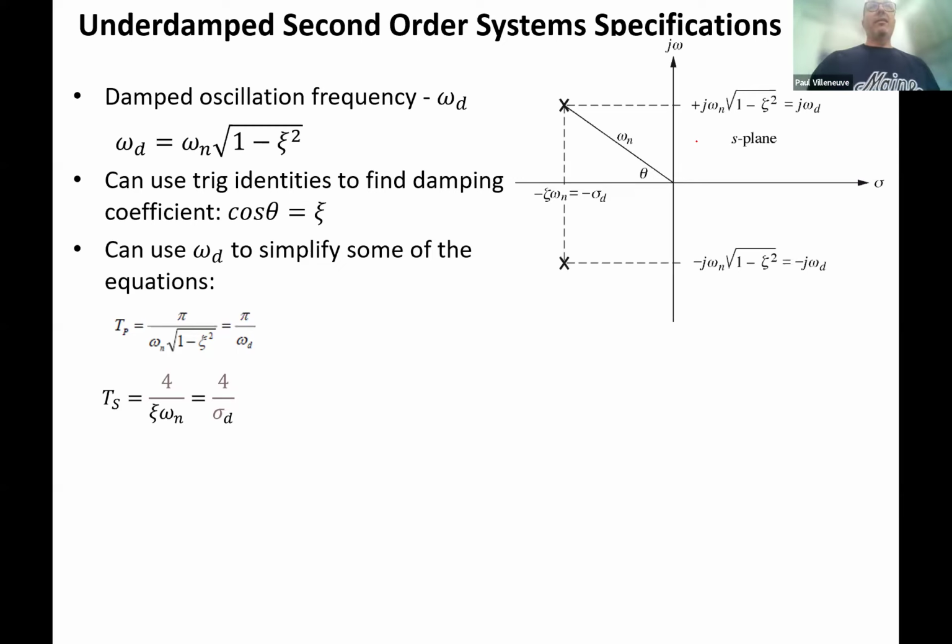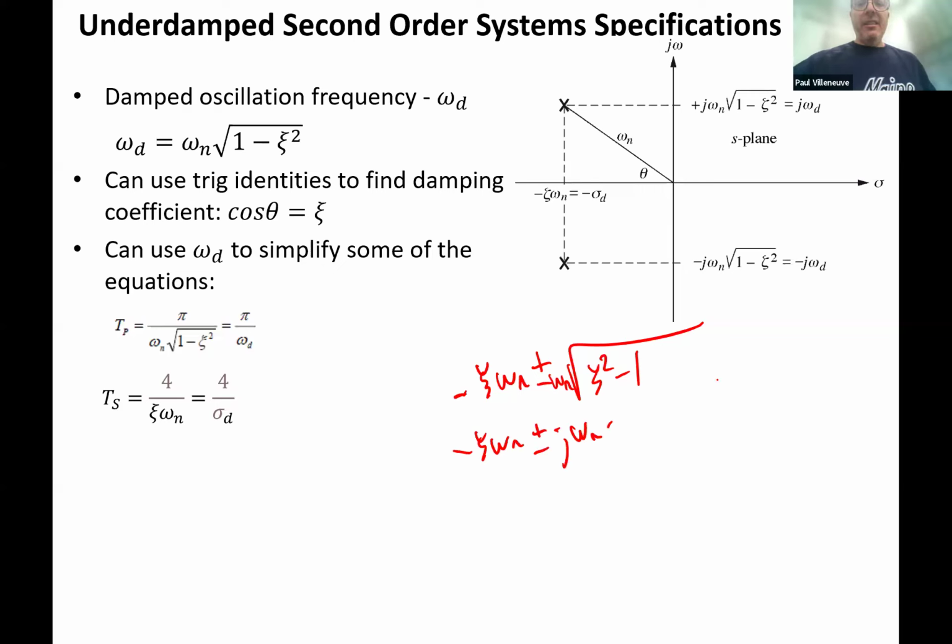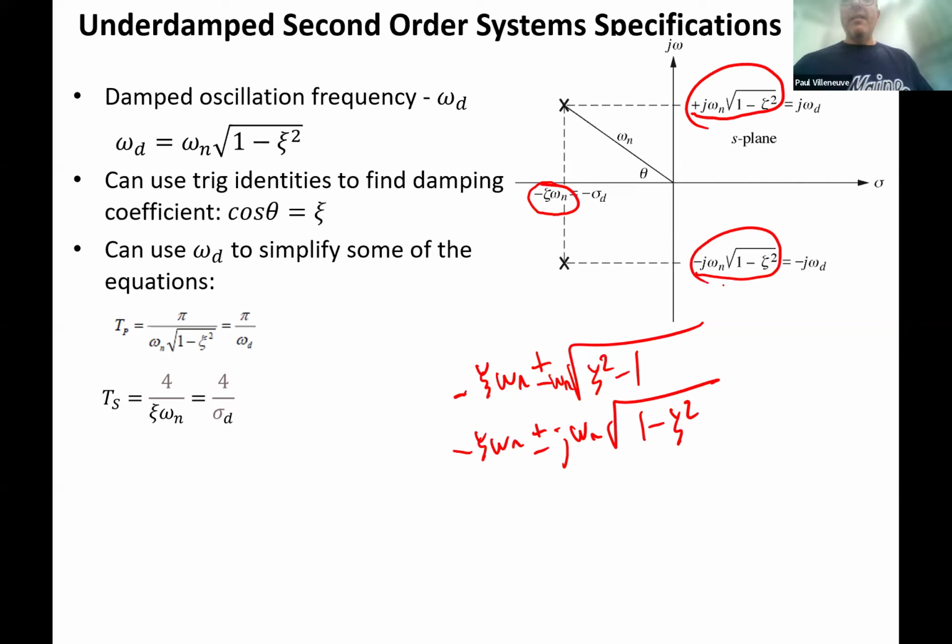Remember, when we did the poles and zeros, we had minus zeta omega sub n plus or minus the square root of, well, it's omega sub n times the square root of zeta squared minus 1. That was when we did the quadratic equation with our zetas and omega sub n's. And then we ended up modifying it a little bit when we had a complex number. We end up with that. So if we want to plot those on our pole zero map, our real part is here. And our imaginary part is here and here.